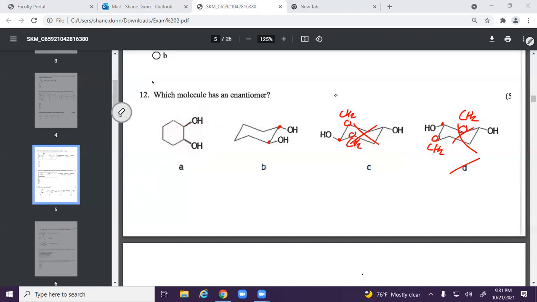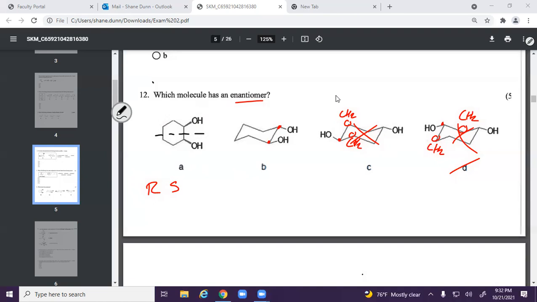A is enantiomers because it would normally be an enantiomer, but 1, 2 goes like that, 3, 4, which normally would be R. 1, 2, going this way, anticlockwise, is S. But since you can cut this molecule in half and it flips, there's a symmetry. Because you can fold it in half, it is considered a meso compound. Make sense, Madison?